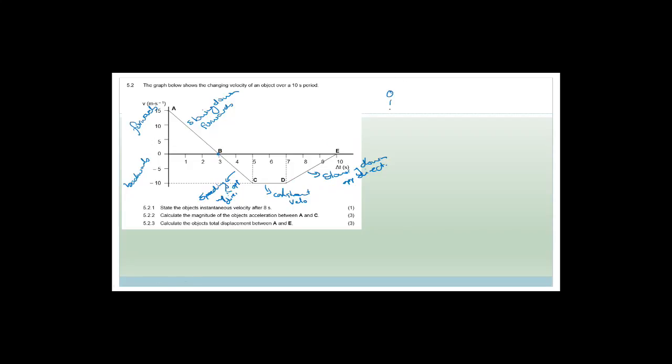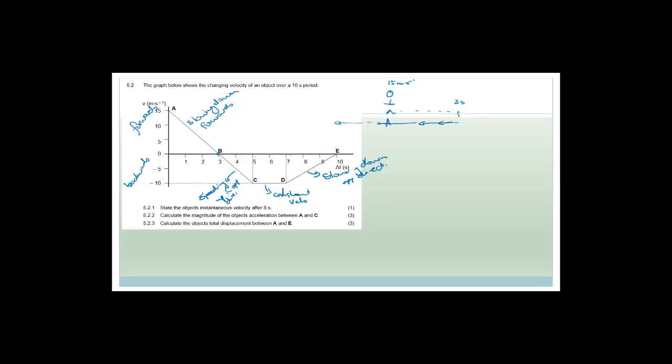If you want to think about it as a person, the person is starting at point A. They're already going at 15 meters per second. They go forward for 3 seconds. They stop briefly. Then they speed up for 2 seconds. Then they go at a constant velocity for 2 seconds. And then they slow down for another 3 seconds. So do you see that they're traveling forward, and from B to C, from C to D, and from D to E, they're traveling backwards. That's the most important thing that you need to realize with these graphs.